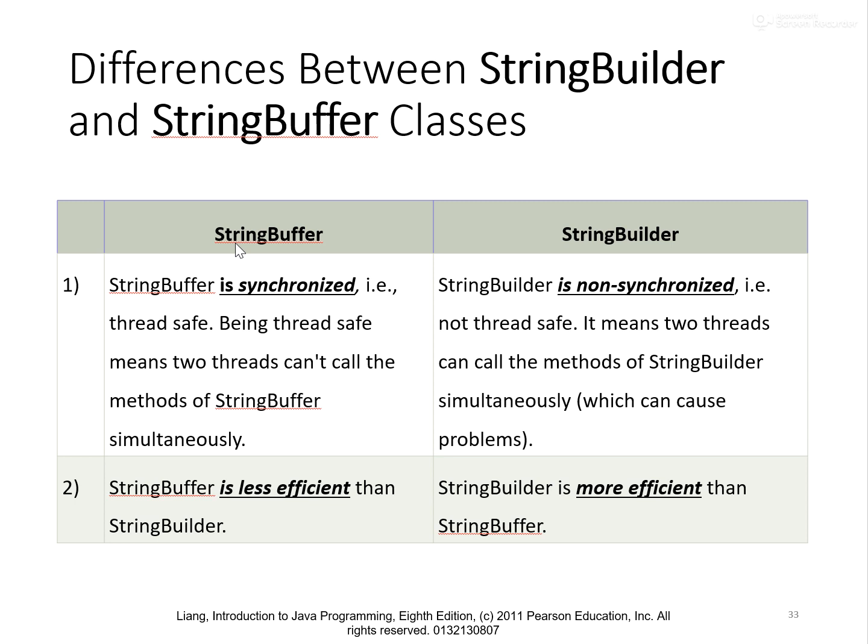The advantage of the StringBuilder class, however, is that it is more efficient than the StringBuffer class. But if you're going to have a string type of object that will be accessed by multiple threads of your program, you should use a StringBuffer class instead of the StringBuilder class. So that's really all you need to know about the difference between StringBuffer and StringBuilder. Other than that, they have pretty much the same methods. You can use them interchangeably.